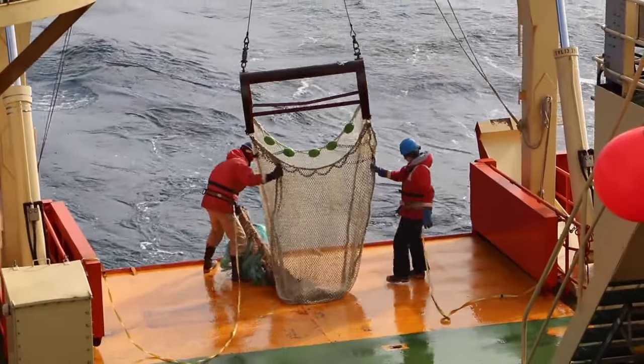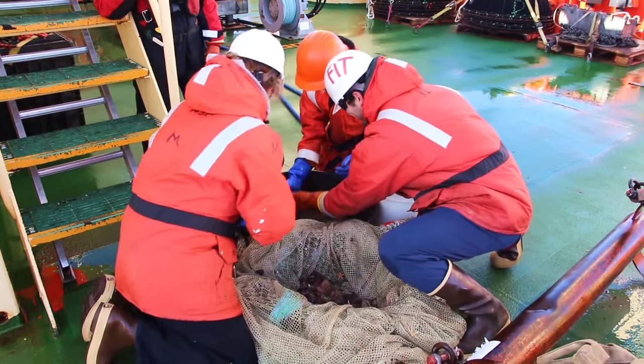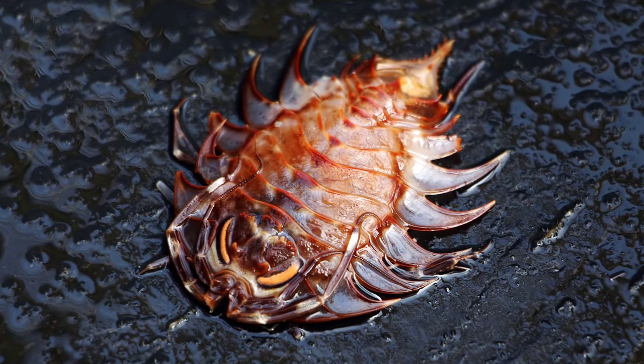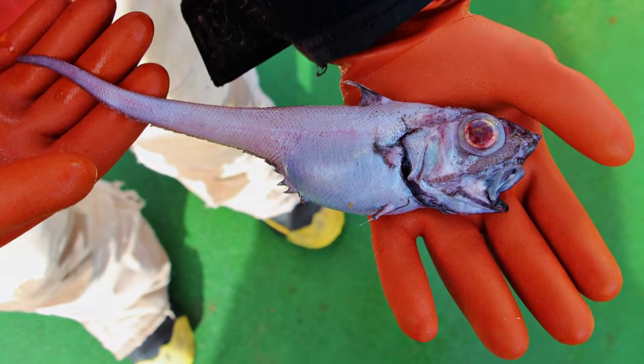This year we had the opportunity to both image and get some physical samples by trawling — dragging a net across the sea floor and bringing up actual physical specimens that we can then match up with the images that we're seeing. We can also use those trawl specimens to get a feel for what they're eating, and in that way we can start to put together the trophic picture of who's eating what and what's eating who, and understand the general ecology and community dynamics on the deep sea floor.